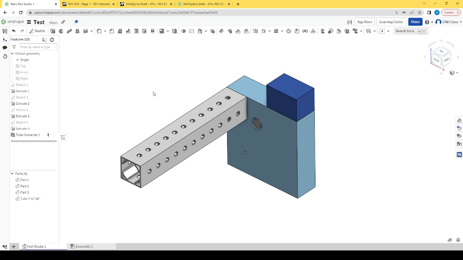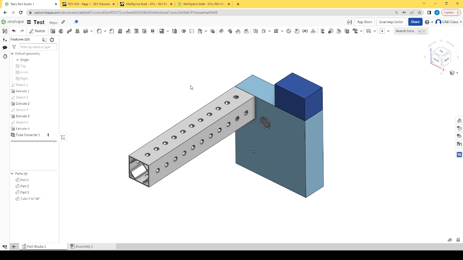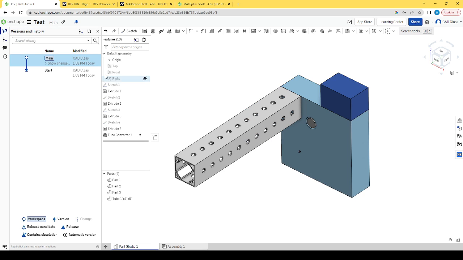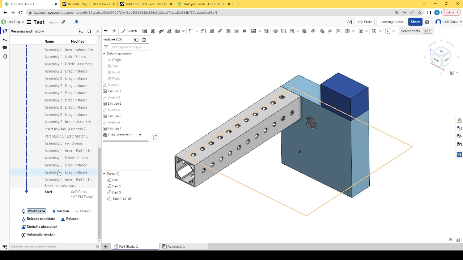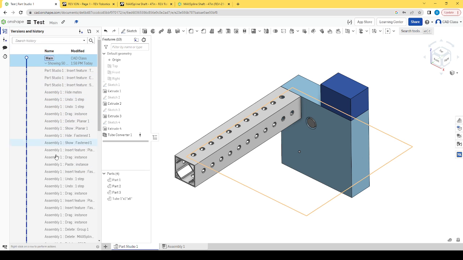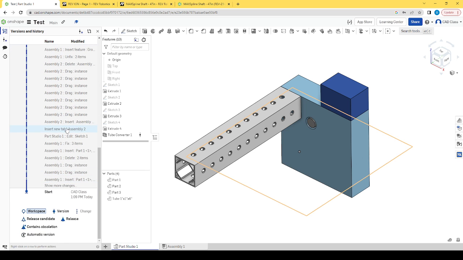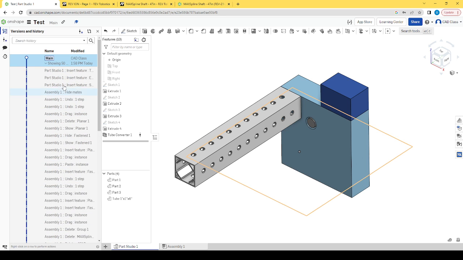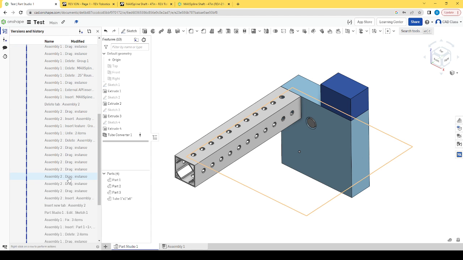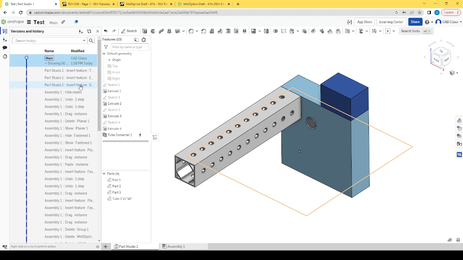Let's move on to one more thing before we wrap up here, which is the version control aspect of Onshape. So if we go up to this button up here, which is versions and history, and we click on it, we get essentially a list of every change that we've made to this document. So if I expand this, everything I've been doing throughout the course of this video is here. And this history will go back to the beginning of the creation of the document. As far as I'm aware, this history never gets deleted. You have access to this for all of the time that the document exists.